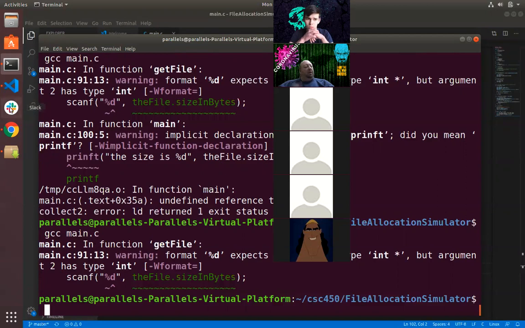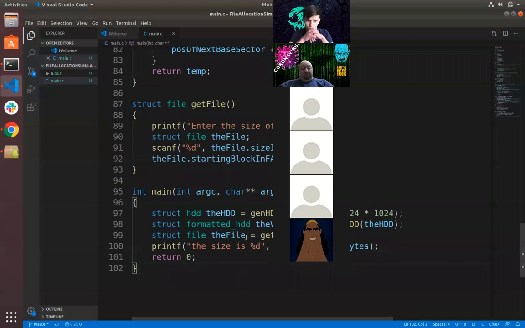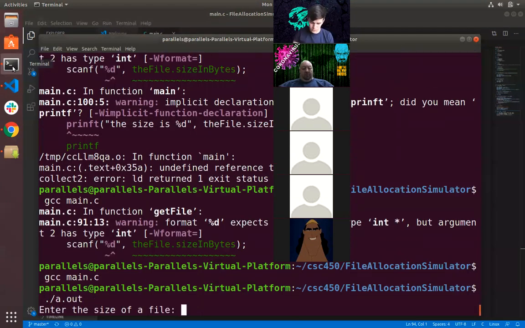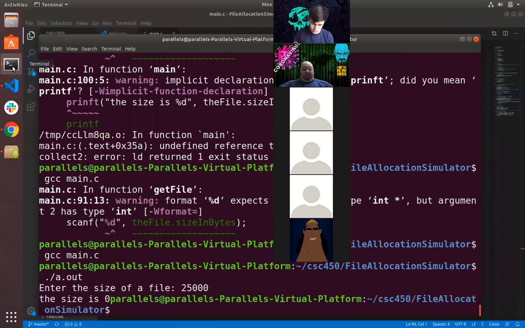Oh, I'm reading it into the memory address. So for scanf, where's my scanf? Get file. Here's the address of the student. I'll tell it where in memory it should put my integer. It's the memory bucket set aside by size in bytes for this file struct. All right, so I'll put in 25,000, and there's my size is 0, so that's not right.